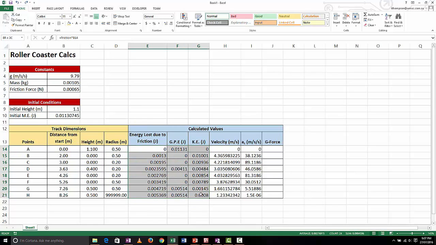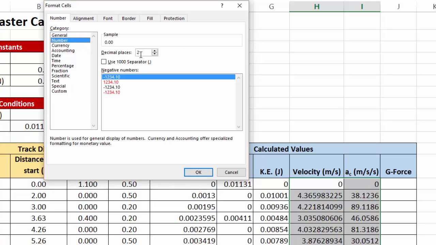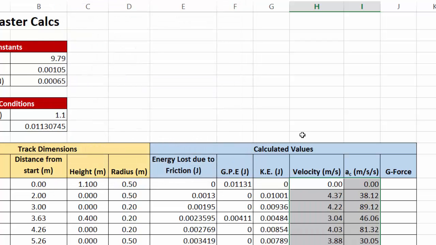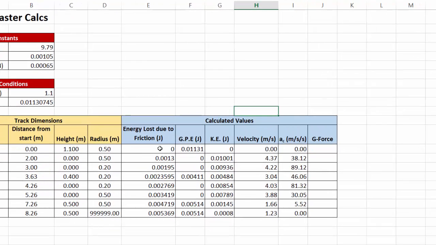These numbers here are fairly clumsy numbers. We've got lots of zeros in front, and we've got way too many decimal places. Actually, let's fix these ones first, these ones here. So, too many decimal places. Let's change that. If I click here, number, we'll click number, and let's go to 2 decimal places. I think that's reasonable. So if I click OK, there we go, 2 decimal places there. That's much more sensible.